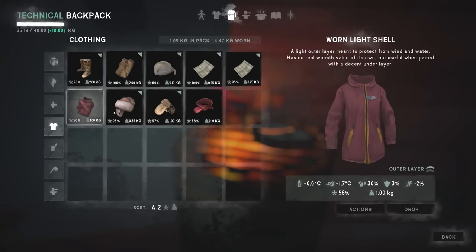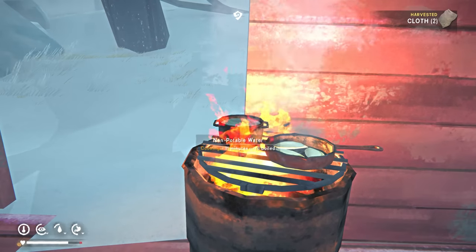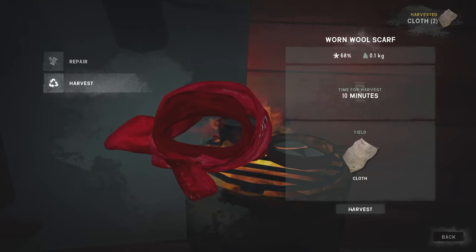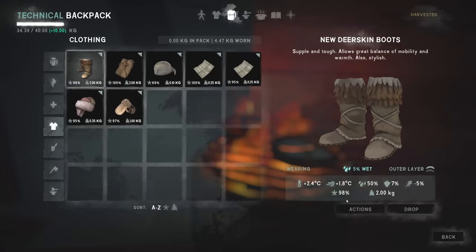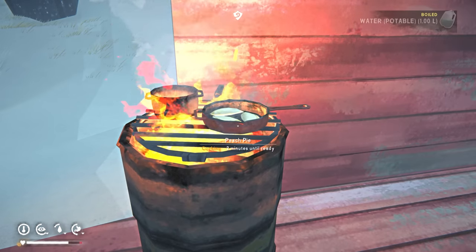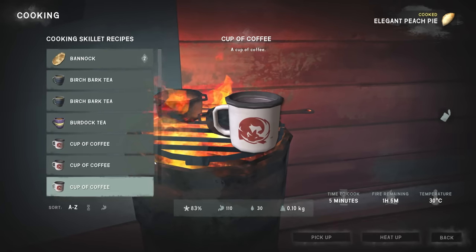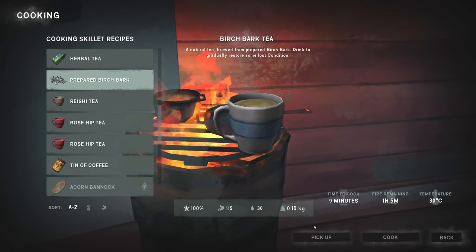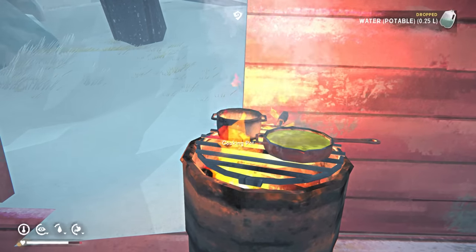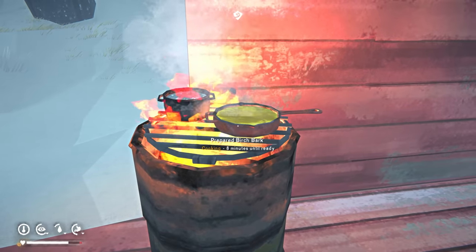I can harvest this actually now. Takes a little while to make this stuff. This blizzard is annoying, but I will go out there if I have to. Alright, perfect timing. Alright. And that. Can I make more peach pies? I think I can, right? No. No. But we can make birch bark tea. Make another liter. And I think we're probably going to go after that.